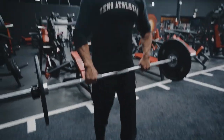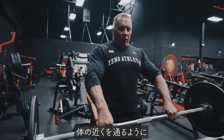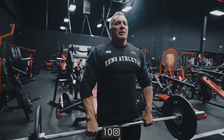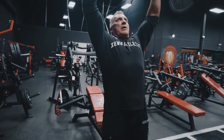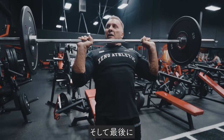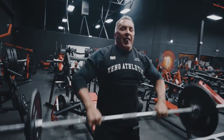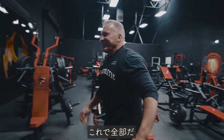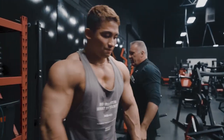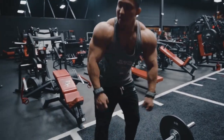And then if I come here, I wanna do the 10 snatches. But it's close to the body. So it's not forward. It's close to the body. Here. 10. And then 10 more. And at the end, behind the back. That's all. A crazy menu. Okay, clear your mind. This is at the end. No, this is the end. This is first.